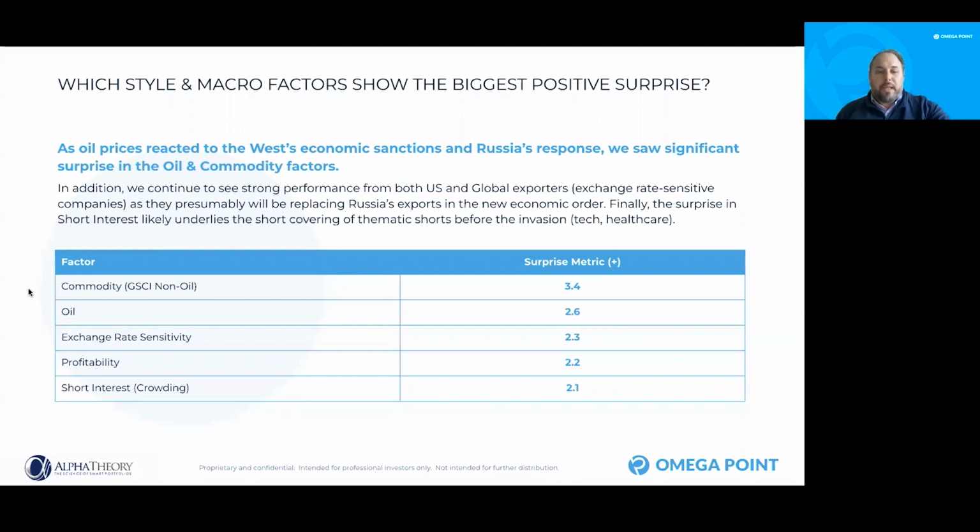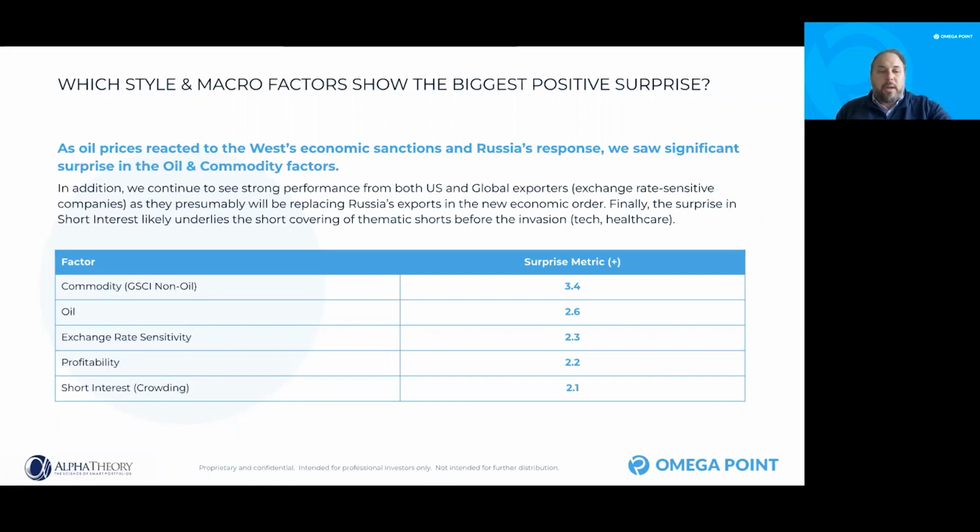commodities and exporters. You think of exchange rate sensitivity as basically a factor that measures the sensitivity of a company's revenues to global currencies outside of the US. So it's the concept of net exporter versus net importer, right? If you are exporting and a lot of your revenues are in currencies outside of US currency, you'll have more sensitivity and fluctuations to currencies outside of that. If you're a net importer, you're selling in the US and seeing most of your revenue in the local currency. And so we're seeing also that net exporters are seeing a bump in their surprise.